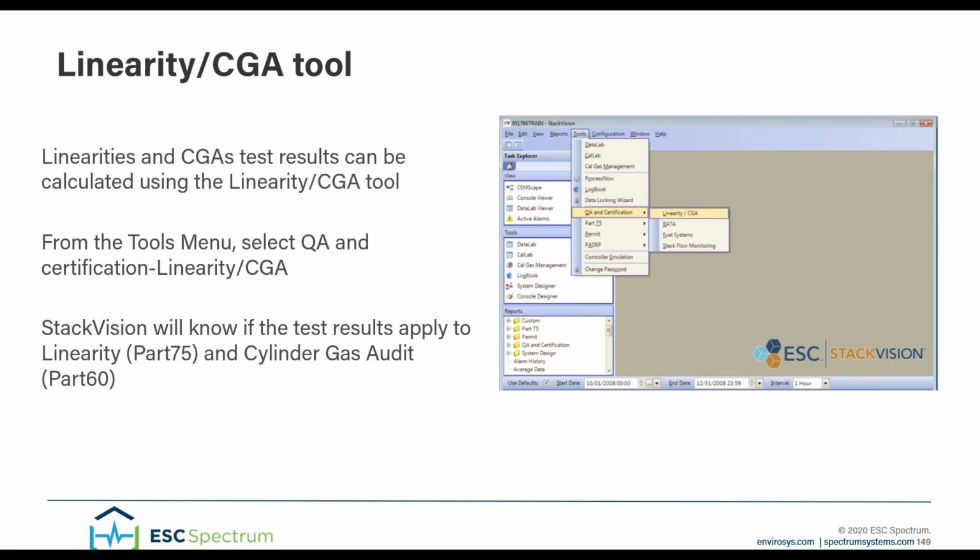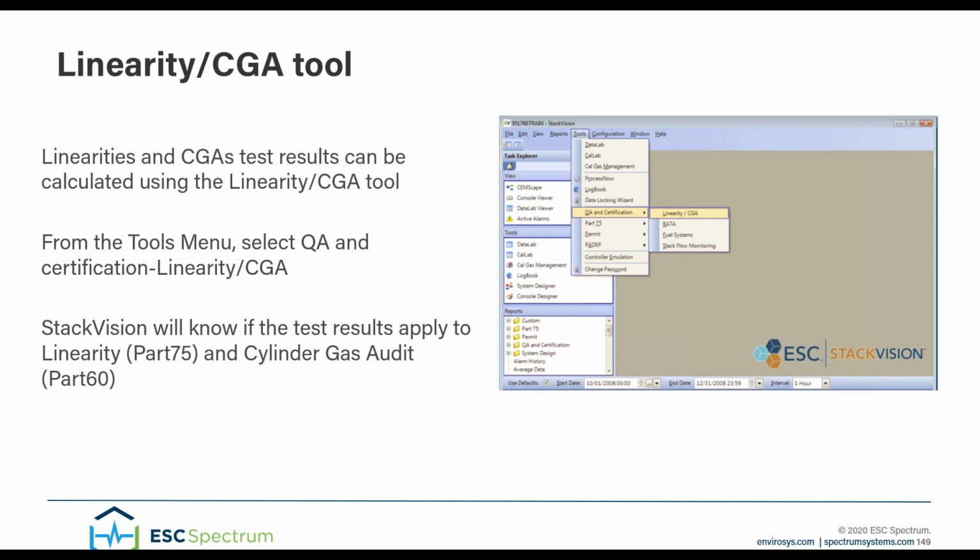Now, when we put the test in, StackVision is going to know, should this be a linearity or should this be a cylinder gas audit? And that's based upon the program that that particular parameter falls under. If it falls under Part 75, that's a linearity requirement. If it falls under Part 60 or permit, that's a cylinder gas audit.